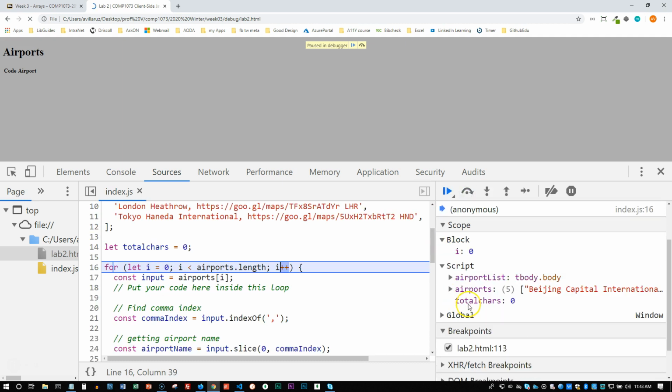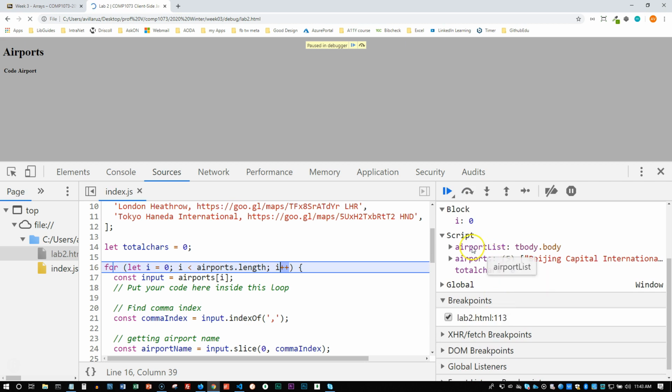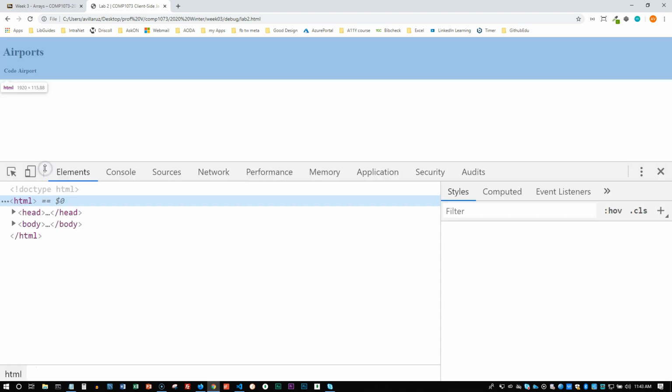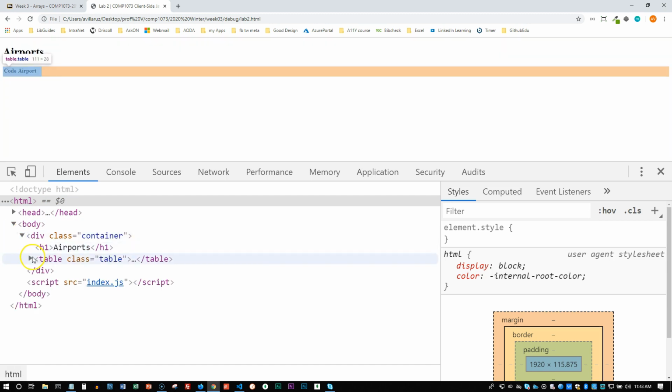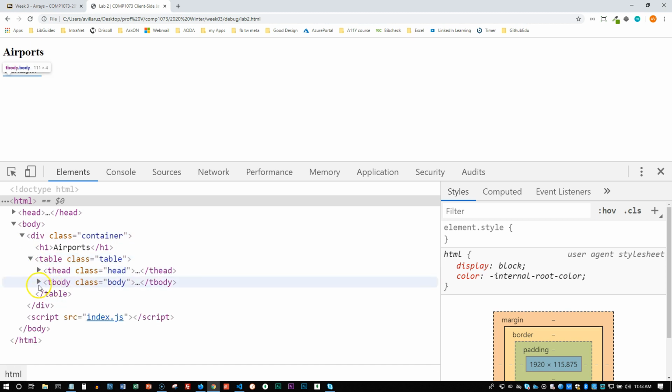Execute there. So we just executed. We're back at the top of the loop. Let's see our airport list. Now, I expected to see something here. I don't. Let's see why that is. Let's look at the inspect body div. So if I expand this, I should see a tbody, and inside the tbody, I should see something. Ah, I do. See, I can expand tbody now.